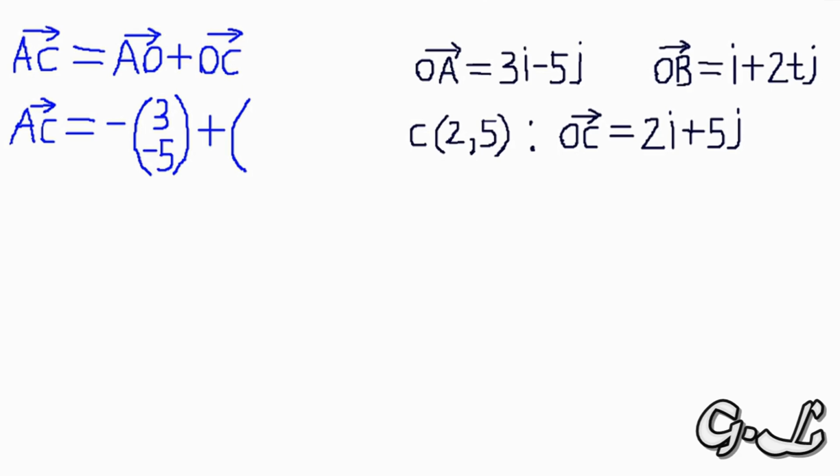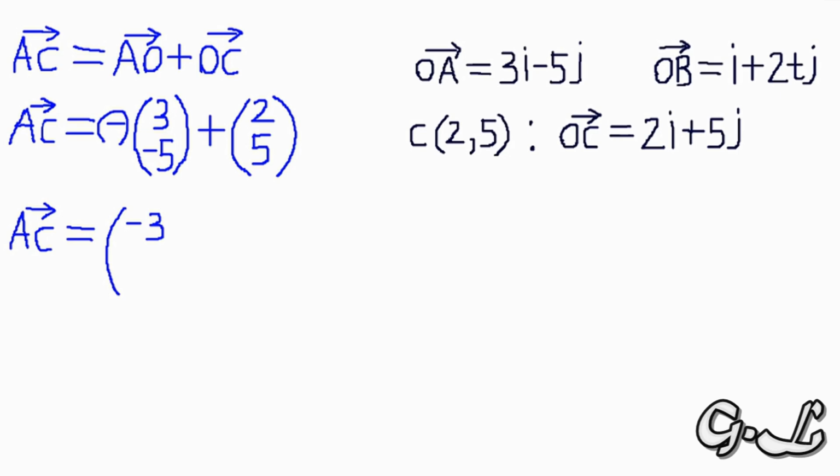So again, we're going to take the term which is combined with the i, which is 2, and then again we're going to get the term which is combined with the j, and it is 5. So 5 is going to be down like that. So that is what we're simply going to do. So vector AC is equal to, again you're going to get the simplification. So negative times 3 is going to be negative 3, and then you're going to consider the one which is down.